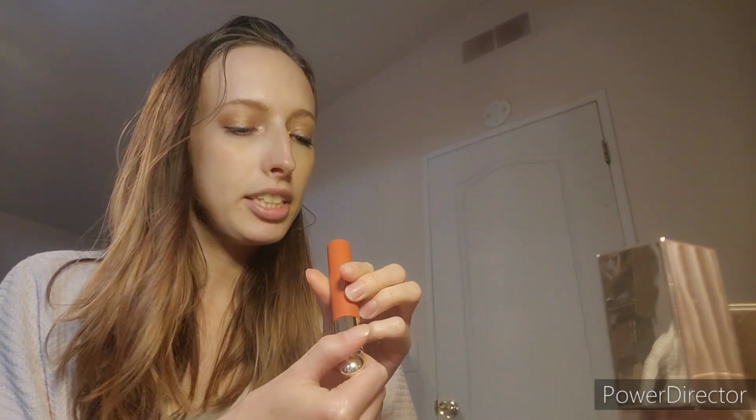The Rare Beauty, it's the glossy lip stain, or it's the tinted lip oil, which to me looks more like a glossy lip stain. I bought mine in the shade Joy. Again, it's one of those that goes on glossy, but then it leaves a stain effect. It doesn't advertise itself as a stain, but it stays like a stain. So I have it with my lip stains.